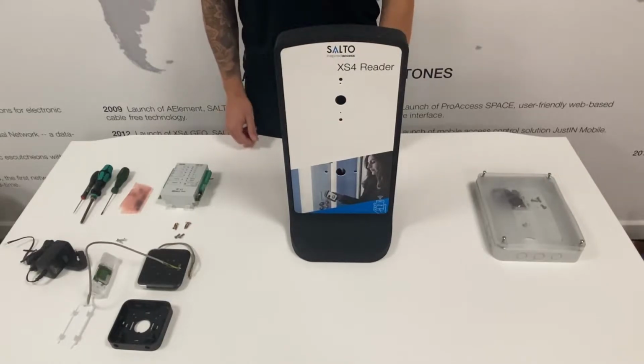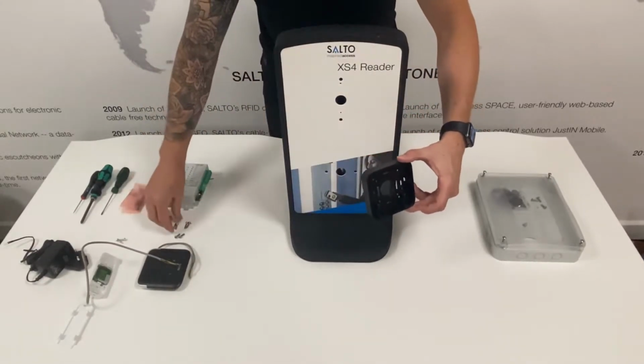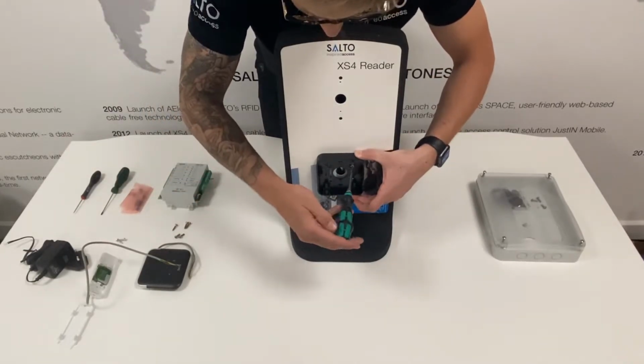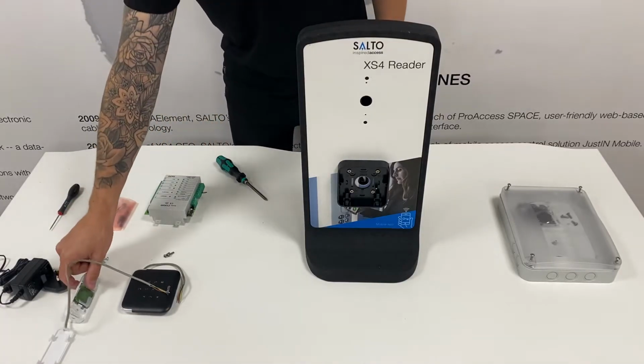You can now install the first wall reader. Grab the mounting bracket and line this up with the holes you marked earlier on. Grab your Phillips installation screws and secure the bracket to the wall. Next, we're going to install the mullion reader.